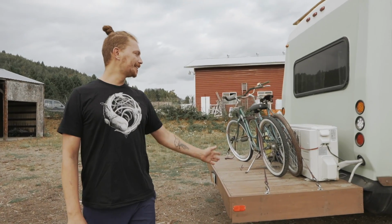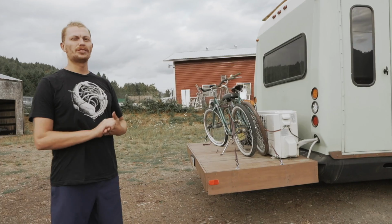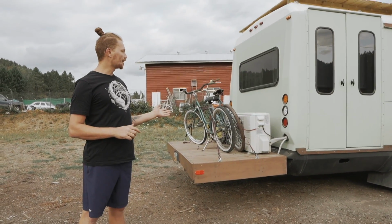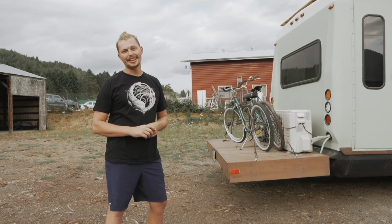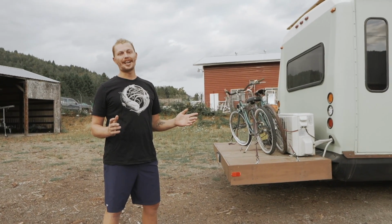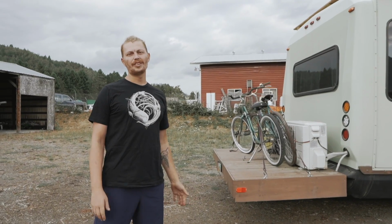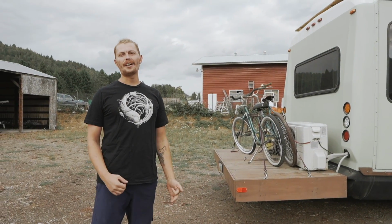So the AC on the deck, that's the condenser, which is the outdoor unit. We have a mini split, so the indoor unit is inside. We actually got it as a gift from my dad. We weren't originally gonna have an AC, but since we got it for free, we're like, hell, we'll put it in. So our AC can run off of our solar. We get about 3 hours off of it.